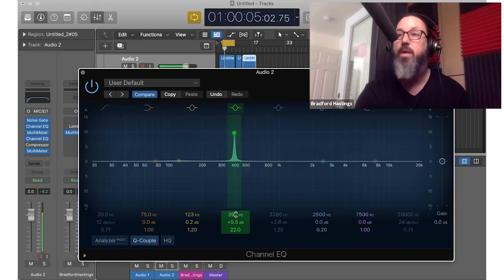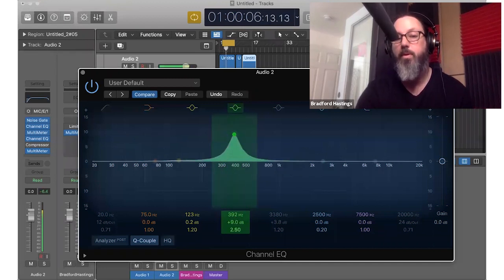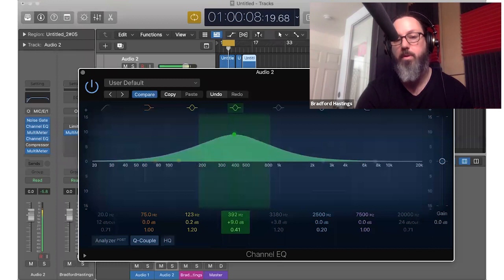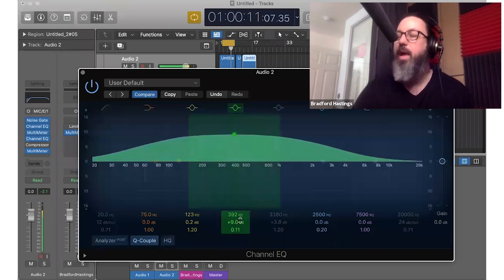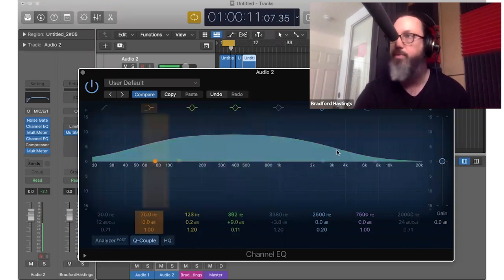And if you notice, I'm going to push this. So this is what, 9 decibels, right? Hear that resonant frequency? It's kind of gross, but it's only that frequency that's being affected. Now watch when I raise the bandwidth, or lower the bandwidth as the case may be, and widen it. All of a sudden it's going to get louder. All hell's going to break loose. And that's because I'm no longer just affecting 392. I'm affecting all of these frequencies.